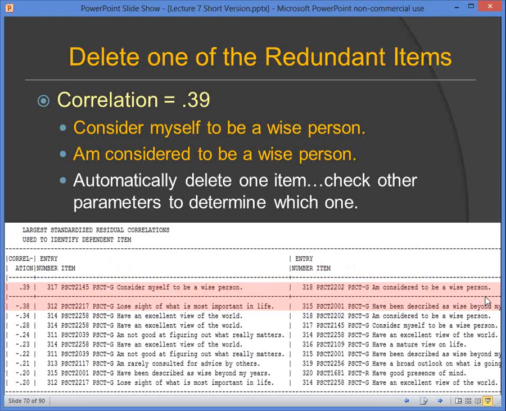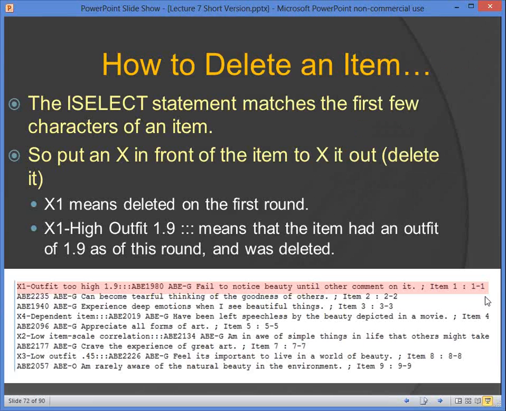To decide that, you have to go back and check the empirical item categories table. You have to check the point measure correlation. You have to check the fit statistics. In other words, there's a variety of statistics that you can look at to decide which of the items actually gets deleted, but just looking at this table, we know that one of these items is going to go. So what is the general strategy for item selection here?